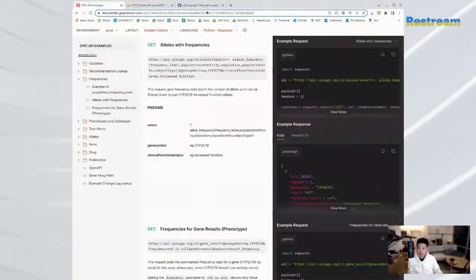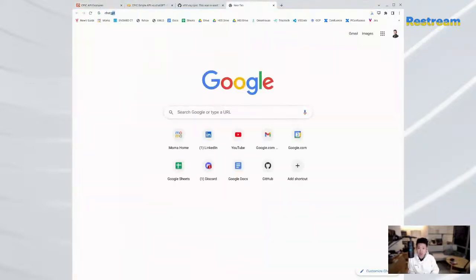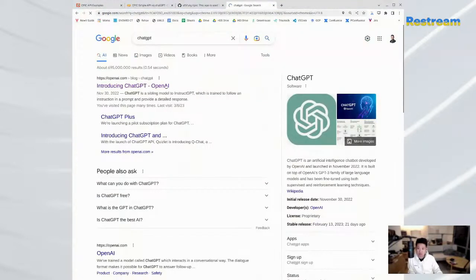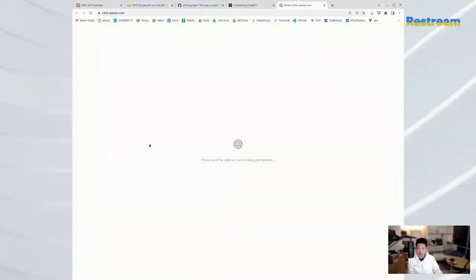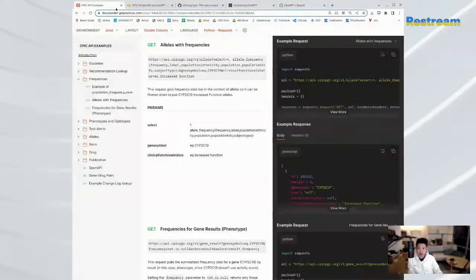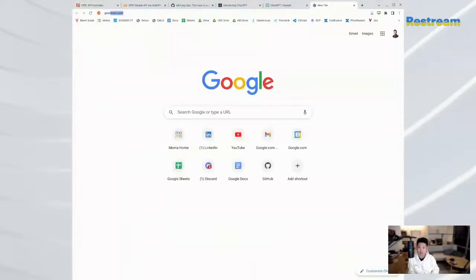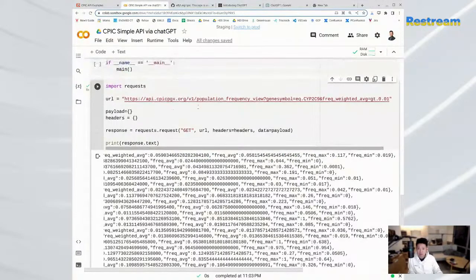So let me start up ChatGPT, because some of the things I'm actually curious about is if you only have the percentages, because I did the API call just now. Actually, let me bring that up. Oh, actually, it's right here. This is the API call for that population frequency table.